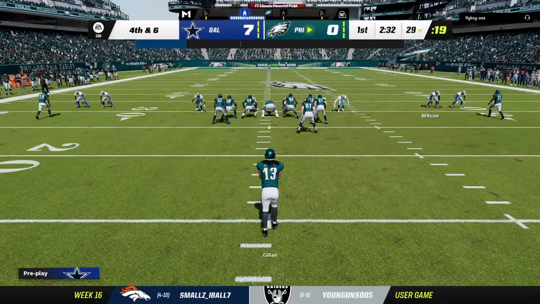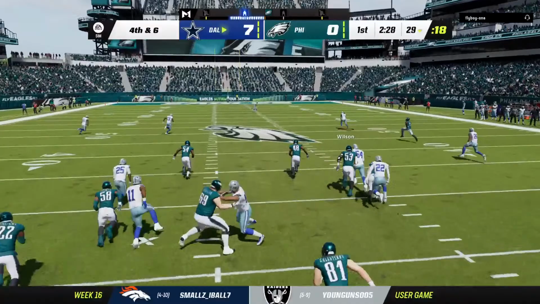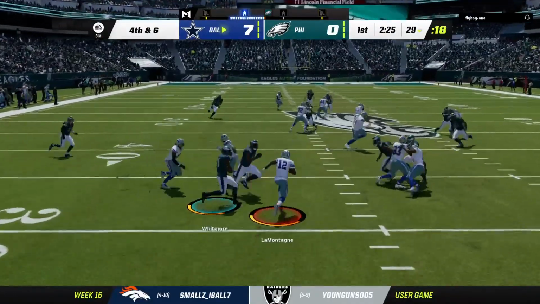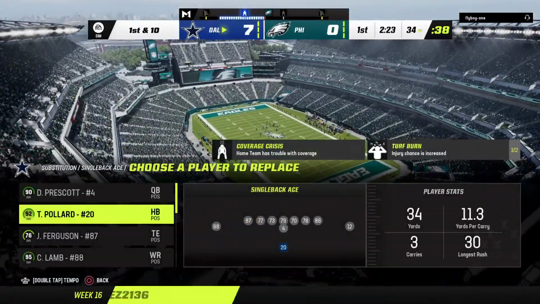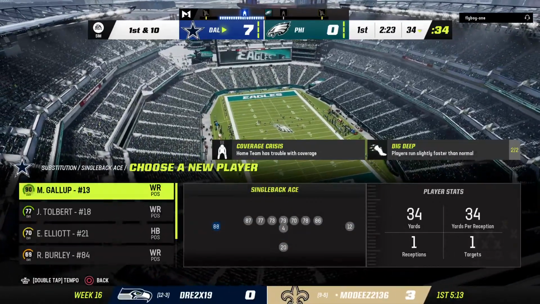On fourth down, here's Jamie Gillen on to punt. And he'll get this away into the icy winter air. Call that a 41-yard punt, 6 yards on the return. And the Cowboys will take over the football with a 1st and 10.